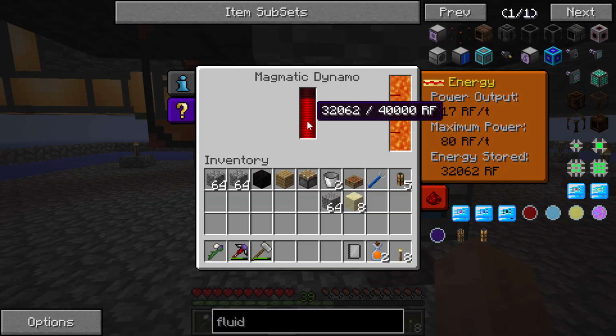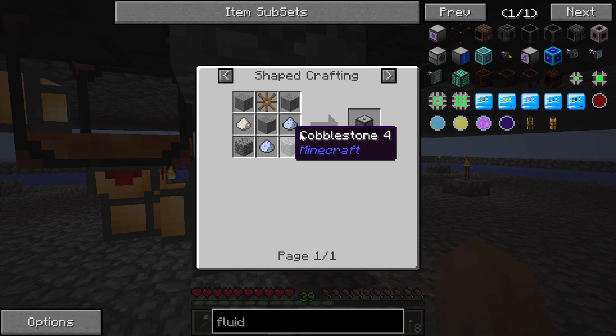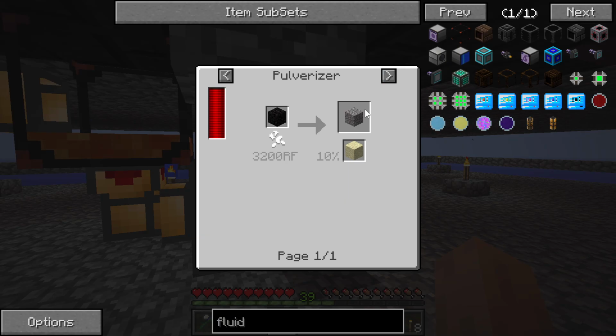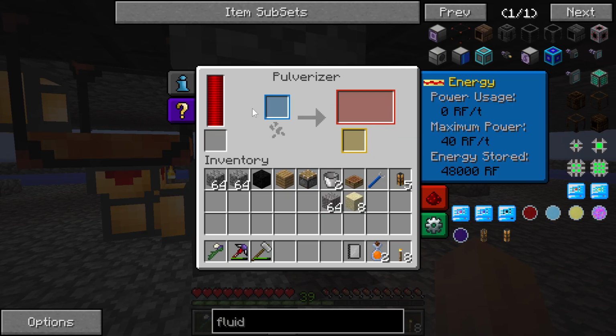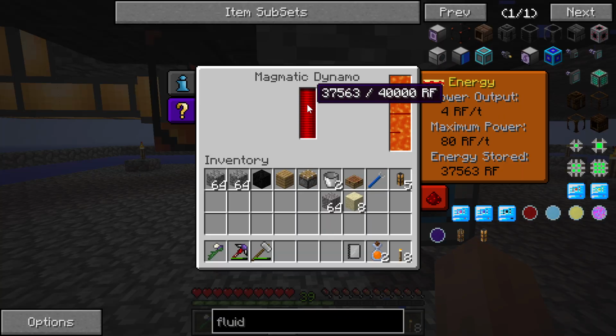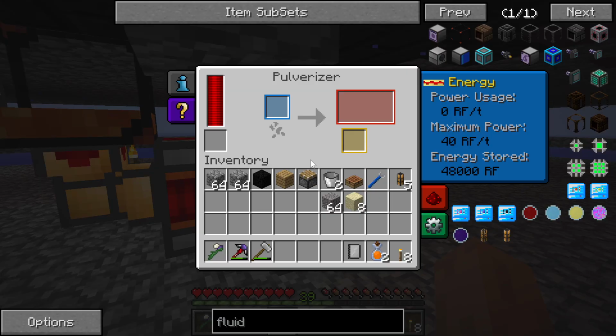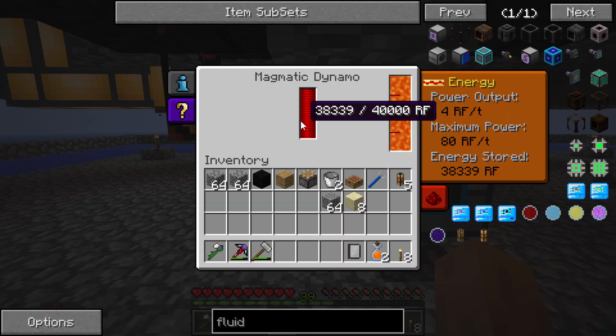So if it's 40 RF per tick, there should be about 100 worth there, and oh, I don't know. Well, it depends how long you take to pulverise. Let's have a look. 3200 RF, so yeah, 32,000 would be 10. So that's a little bit over. Yeah, there's definitely a requirement there, isn't there? Stored energy is going up, and ultimately I think this lot will work.